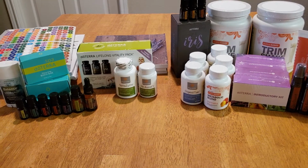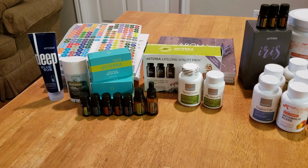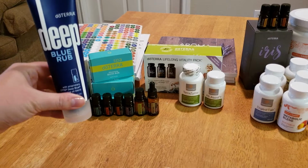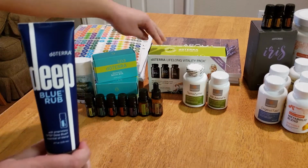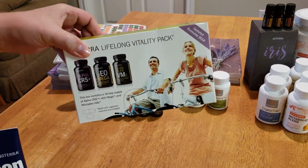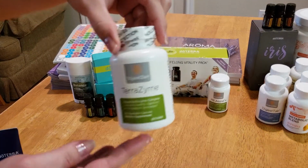The first is this side over here on the left. So this is the stuff that I actually paid for in my order this month. The first item that I got was a tube of deep blue rub. This actually came in a set called the Daily Pack that comes with a Lifelong Vitality Pack, which is our supplements that you take each day. So there's 3 parts to the supplement. And then I also was able to add the Terrazyme.